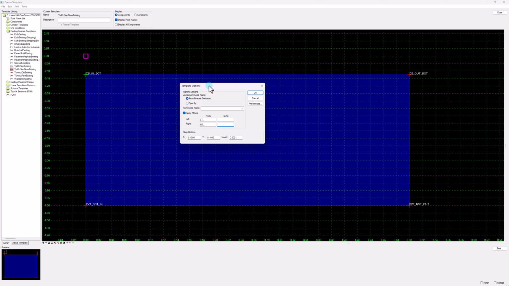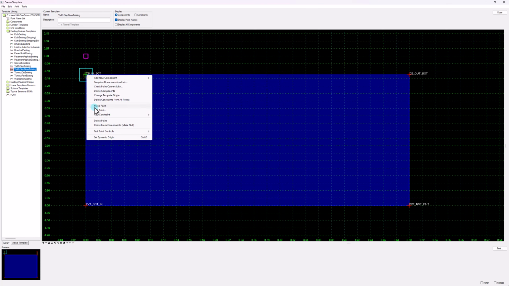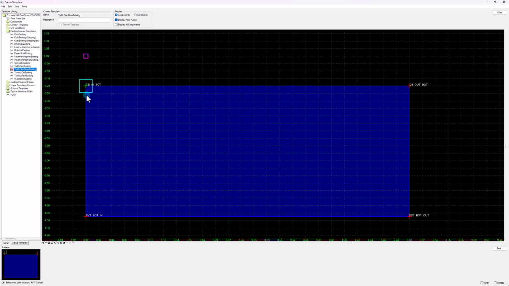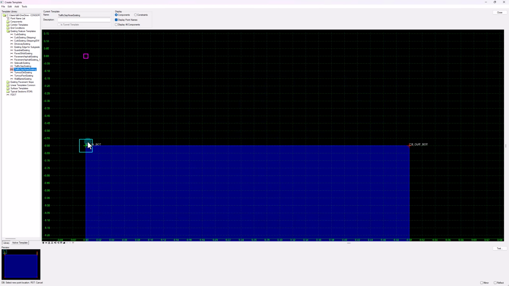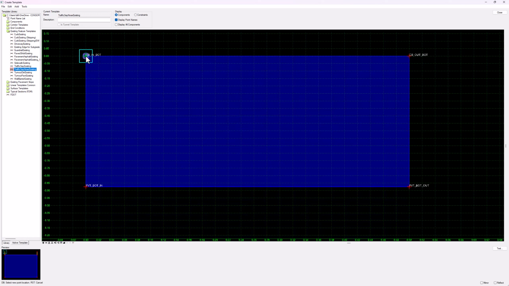We can probably get into that a little more in a template video, and I think I have actually gotten into that in a template video. But if you want to save those preferences, you can just go ahead and save, or save as, sorry, FDOT, and now you've got them saved, and you can hit OK. Now you can see when I right click and move this point, I'm going at the step, so I'm going 0.5, 0.4, 0.3, so it's easier to make sure I'm snapping right to 0, 0 here.